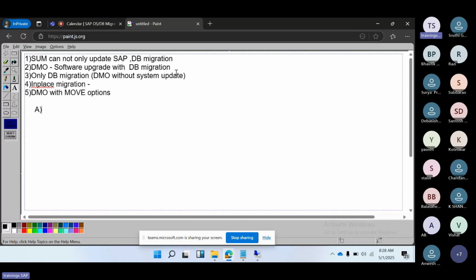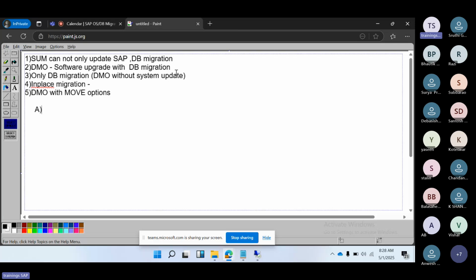Suppose the customer is on one data center or the source is on premises, and they want to migrate to the cloud, such as AWS. Then you can perform SUM DMO with the move option here.